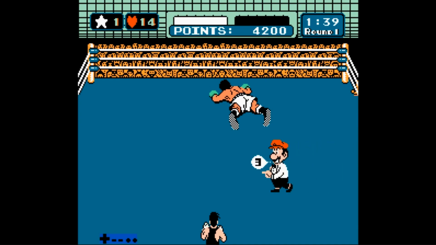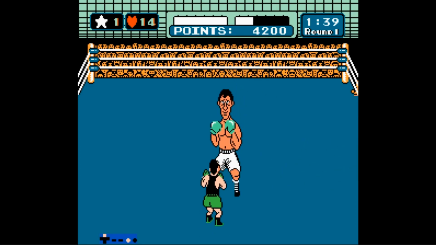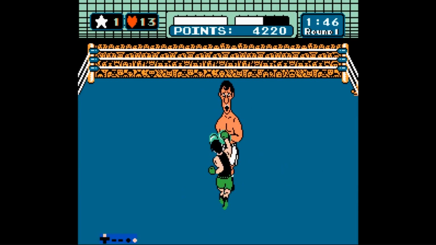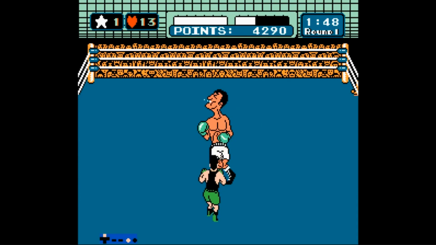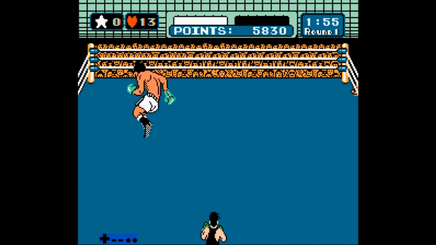But now we're going into phase 3 and we have a star. So instead of doing the left-right face punch combo over and over until he goes down, we're going to use that combo, but we're only going to hit him 13 times. 4, 5, 6, 7, 8, 9, 10, 11, 12, 13. Then use the star, and that will finish him off.